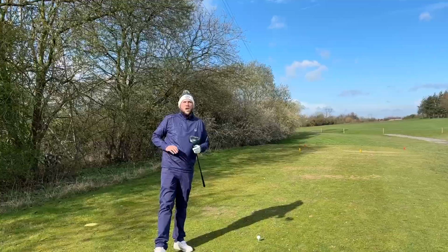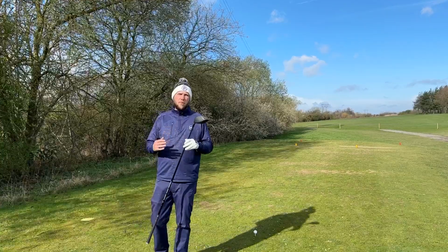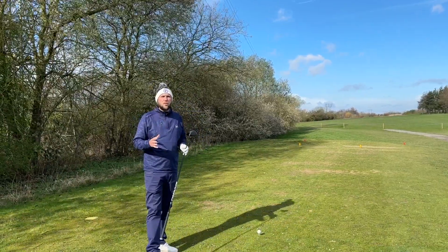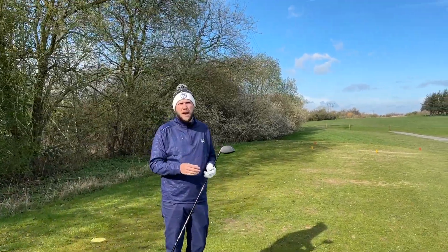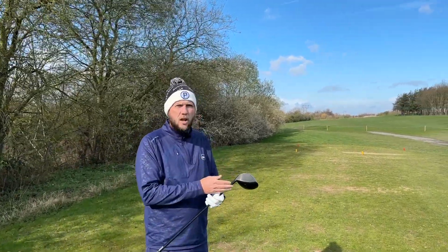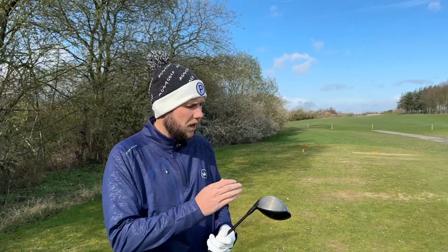This is an area of golf which may take a little bit more to get used to, but if you can hit different areas of that club face, guess what? You're going to get very good at golf. So when you're on the driving range, guys, and you're trying to practice this, one good thing you will get on most driving ranges is a different set of tee heights. So you'll be able to change those in the mat, and you'll be able to start to see hitting it low on the face, what it does to the ball flight, hitting it on the toe, hitting it on the heel, and hitting it high.